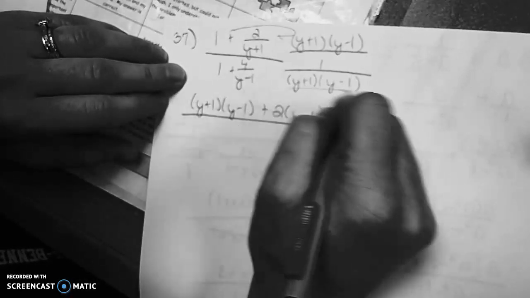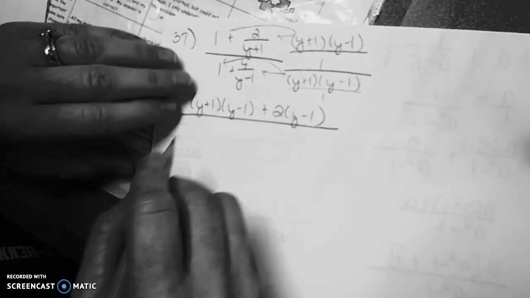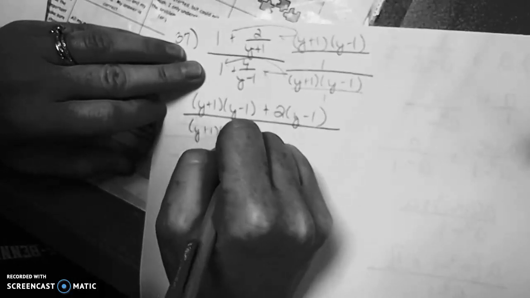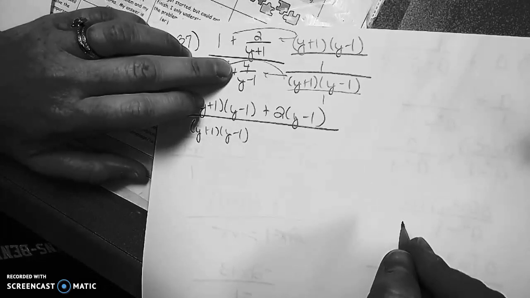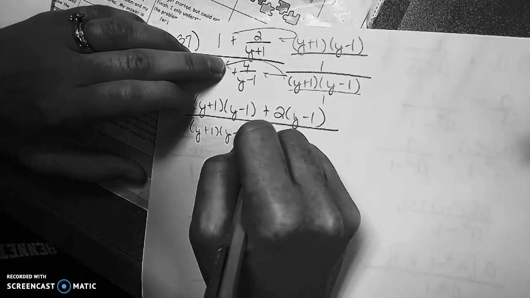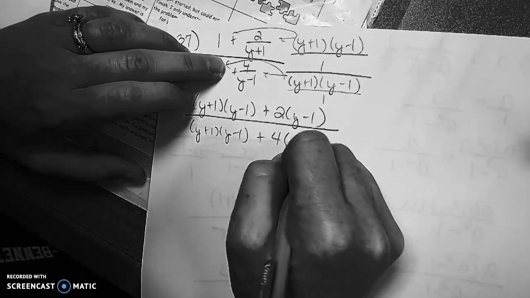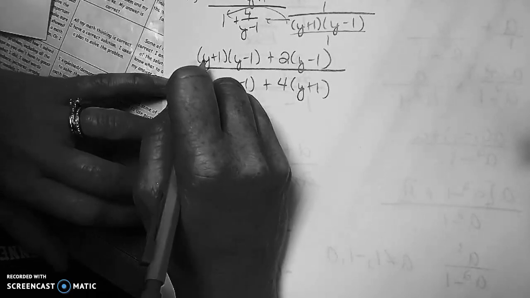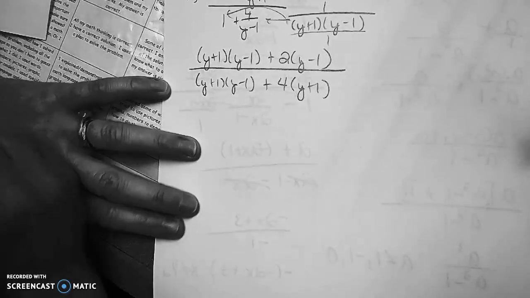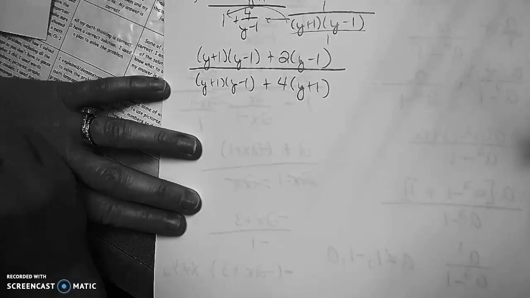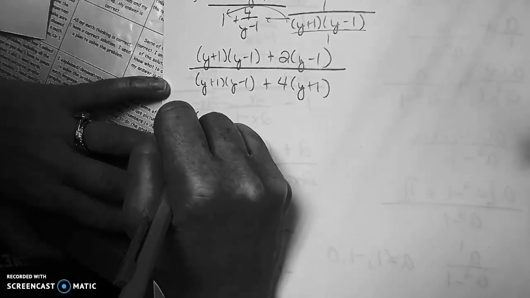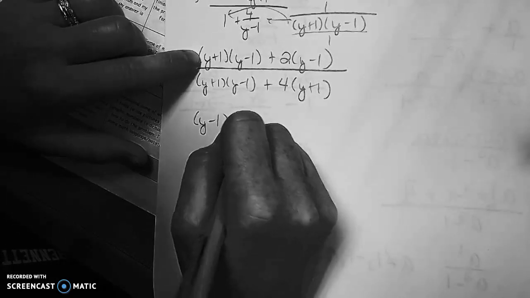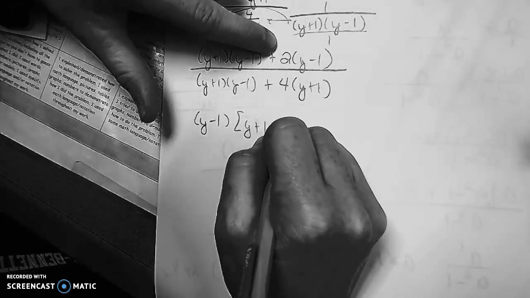Over, I got to distribute this in the denominator here as well. So I'm going to multiply it by 1. That way I'll just get y plus 1, y minus 1. I'm going to distribute, and the y minus 1's cancel, so I'm left with 4 and y plus 1. So from here, I'm just simplifying, and I noticed that you could multiply all this together. That's not wrong. That will get you the answer. But I see in the numerator, my two quantities share a y minus 1, so I'm going to factor that out, and I'll be left with y plus 1 plus 2.